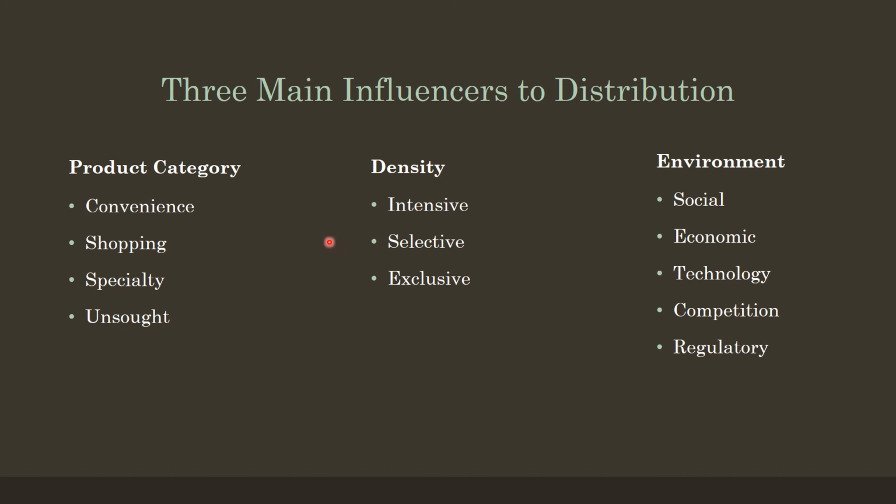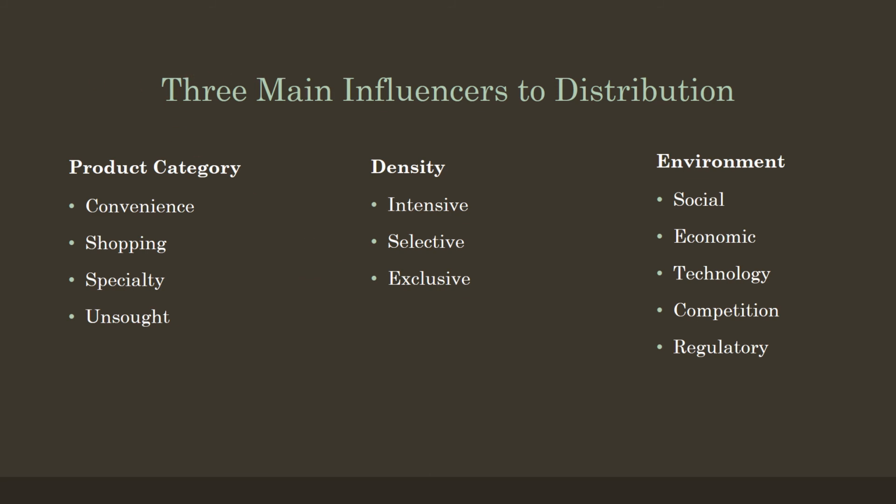Good example, Pom Wonderful. I was getting into buying pomegranate juice and wanted to buy Pom Wonderful for a while. Believe it or not, they sell this only at a select few grocery stores, select places. You may not be able to find it at Walmart, but you may be able to find it at Vons or at Albertsons. And then, is it exclusive? The only thing I could really see being exclusive about a lemonade would probably be an exclusive deal with, like, Wendy's. They want to have your lemonade to dispense, that type of thing.